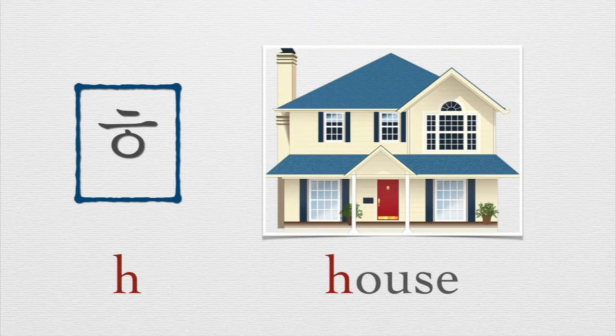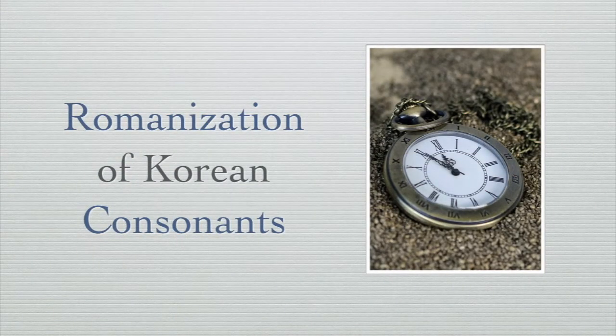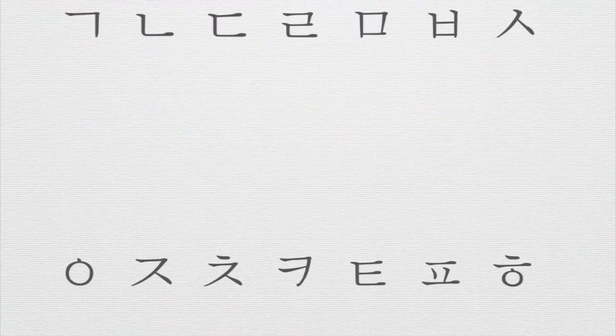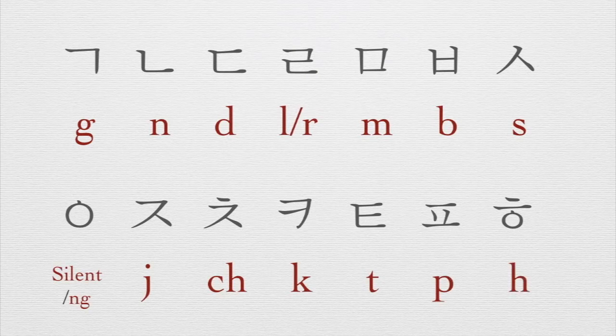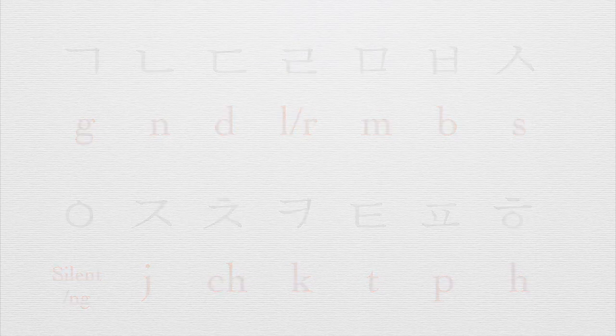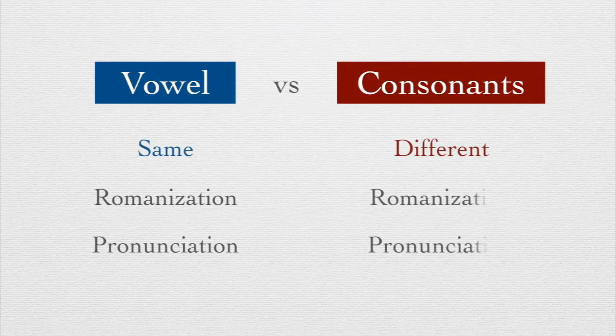Now you have a better idea about what each consonant sounds like. So then, how should the 14 basic consonants be romanized? The romanization of Korean consonants uses the same English letters that we just went through for the sounds. However, unlike Korean vowels, some Korean consonants have a different romanization or pronunciation depending on their position in a syllable. The proper letters to use when romanizing Korean is determined by whether the consonant appears at the beginning or end of the syllable.